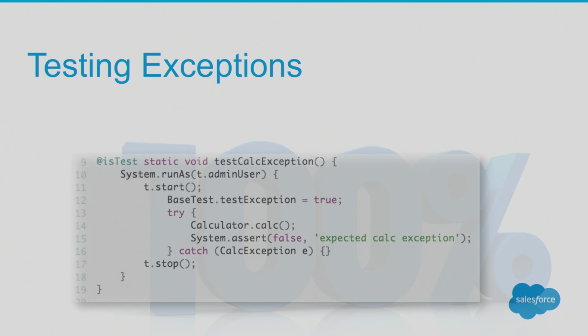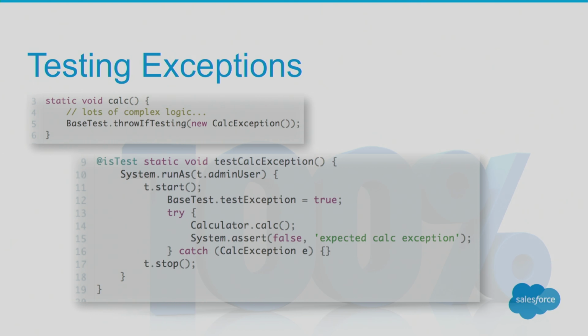Another tough spot in trying to attain 100% coverage is testing exceptions, like I mentioned earlier. So this little pattern, this is the testing side of that. So line 12, we set this Boolean value in the base test to say, okay, we're going to now test that an exception is thrown. And then in line 14, we're going to call our method, which you see in line 5 there of the method.